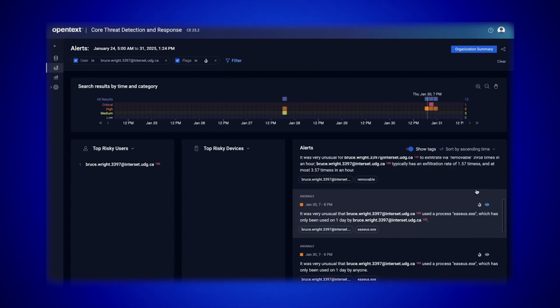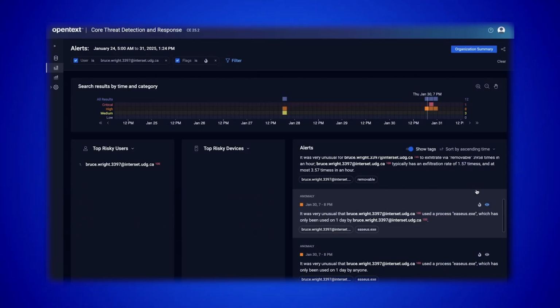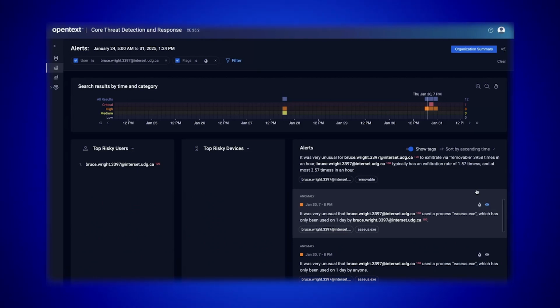And it's the fact that this is not really a demo. Right? This is not demo data. This is not fake data. This is a real story that actually happened from one of our customers. So I'm showing you the models. Of course, I've changed the name. It's not really Bruce Wright. Of course, I want to protect the innocent, but everything that I'm showing you is actually real. We've just anonymized the data.